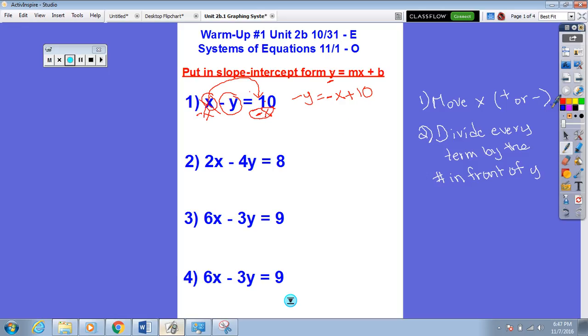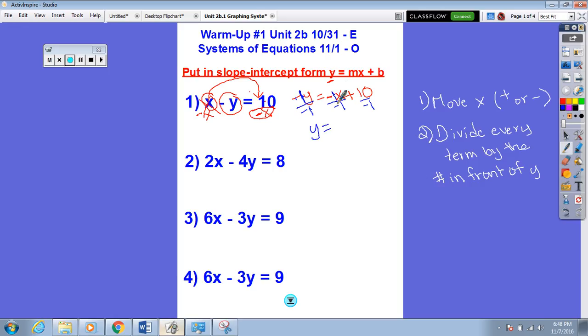So in my example, I have an imaginary 1, and since there's a minus sign in front of it, that makes it a negative 1. So in order to get y by itself, I have to divide this side by negative 1, and that means I have to divide each term by negative 1. The great thing about negative 1 is he doesn't change any of the numbers, he just goes through and changes their sign. So negative and negative make this a positive y.